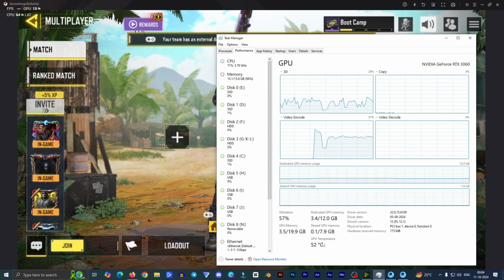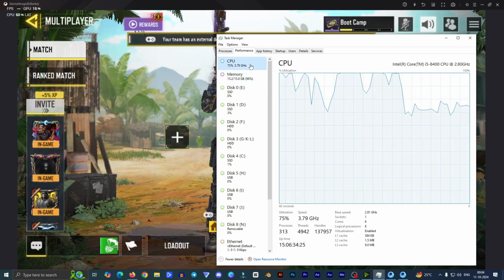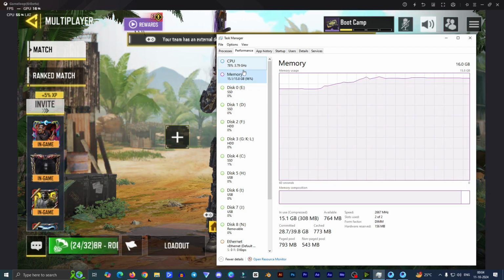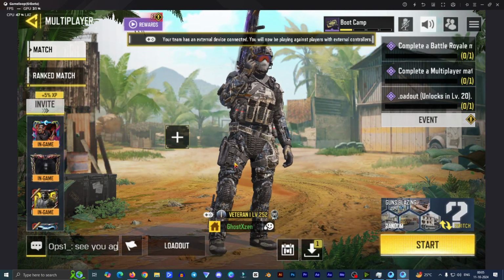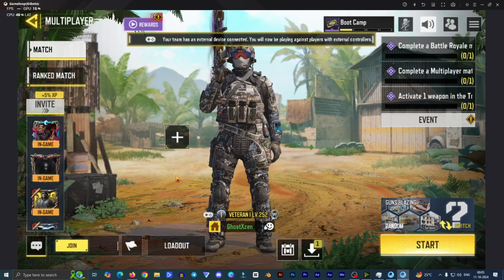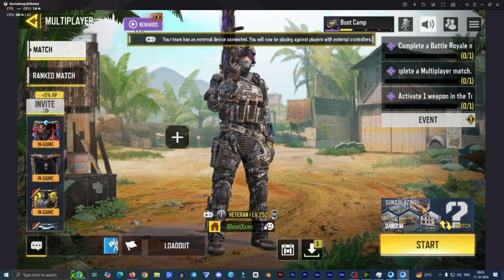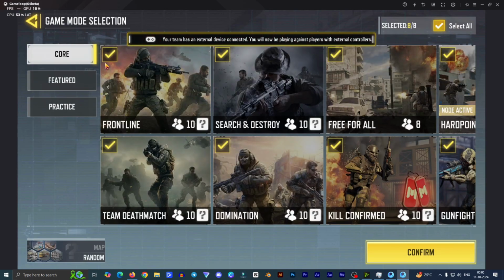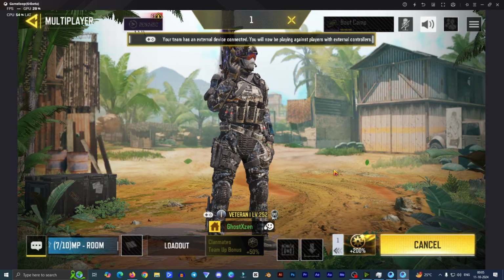It's literally so much high. Okay, and if you go to the CPU itself, it's 70-80% utilizing the performance. Memory usage is also full, 16 GB basically. So there is this lack of space, so sometimes it will also cause problems. So now I will create a match from this multiplayer matchmaking option. So now I'm choosing the code and confirm it. So now let's start this gameplay.